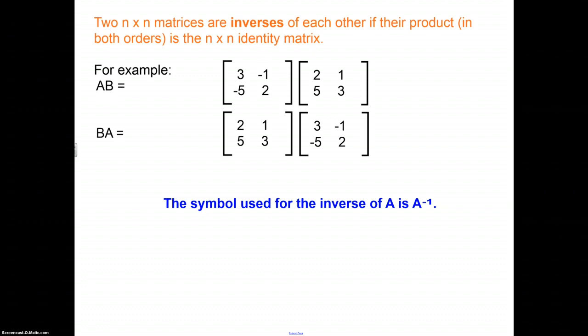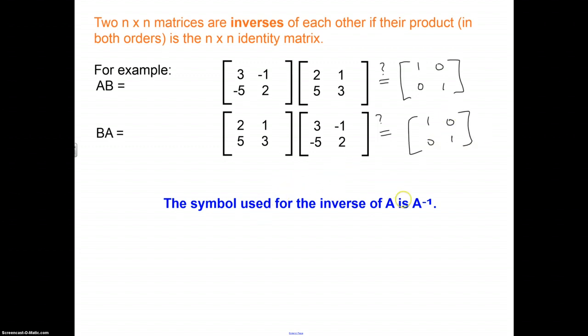Okay, so to test to see whether two matrices are inverses of one another, what we do is we multiply them. And what we're hoping is that this is going to come out, and we'll make it a question mark, is this an identity matrix with 1s on the diagonal? Now, if we're testing to see whether A and B are inverses of one another, we need to check the multiplication in both directions. Both of these have to come out to be an identity matrix.